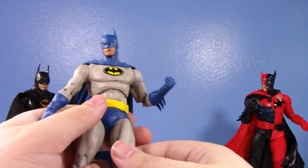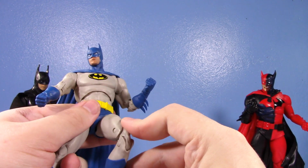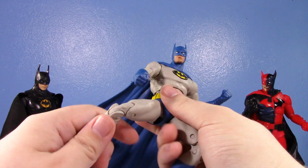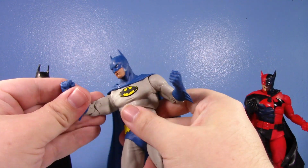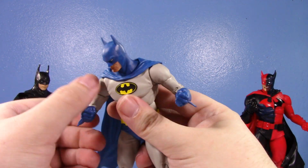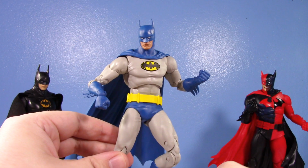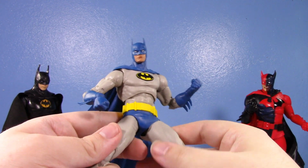But I kept looking at pictures of it, and I'm like, I think this is going to be one of McFarlane's best Batmans. Figure-wise, it's very standard to what we have seen from other McFarlane figures. I can definitely say that. Articulation isn't anything super resounding, but McFarlane, they've kind of mastered their craft in a way. They kind of understand what they're doing. And I kind of feel like I can say this is probably their just nicest, most basic of Batmans.